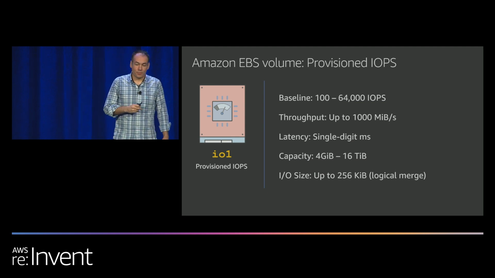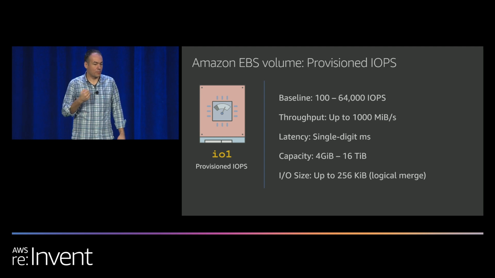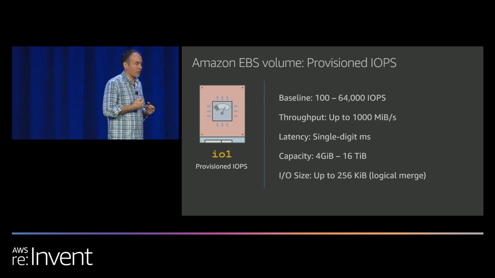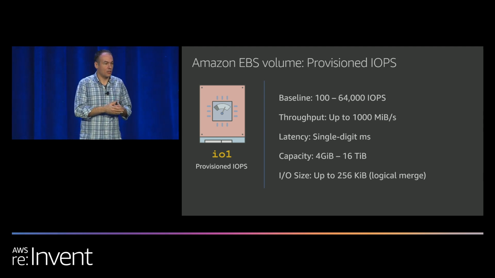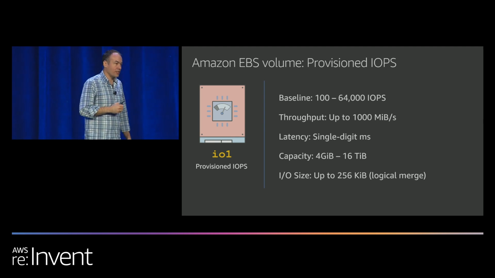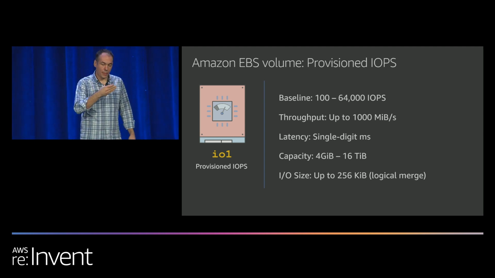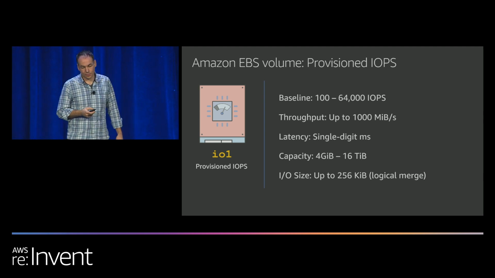Our other SSD-based product is provisioned IOPS. Now, the thing that's unique about provisioned IOPS is that you can provision the performance separate from the amount of storage. So if you need a lot of space and not a lot of performance, you can provision that. Say you need 16 terabytes but only 1,000 IOPS, you can do that. Or the opposite, at a 50-to-1 ratio. So if you need 100 gigabytes, you can get 5,000 IOPS on that volume.